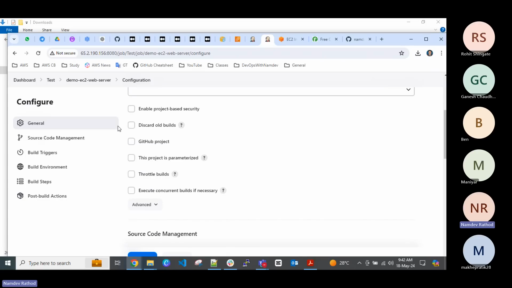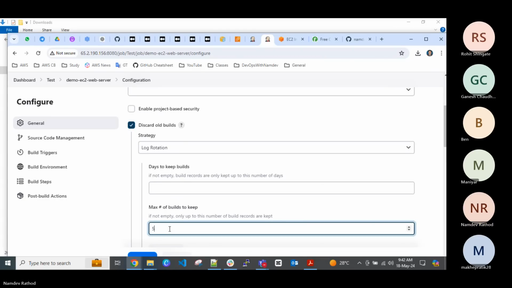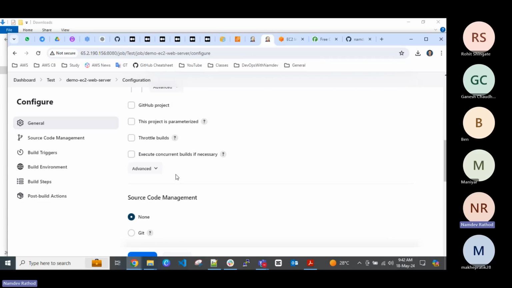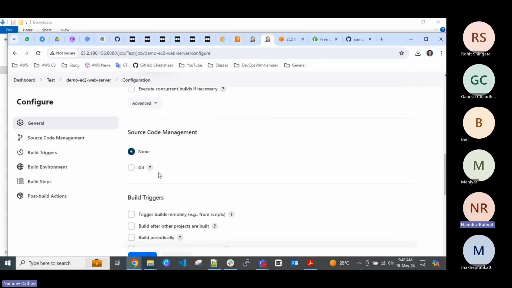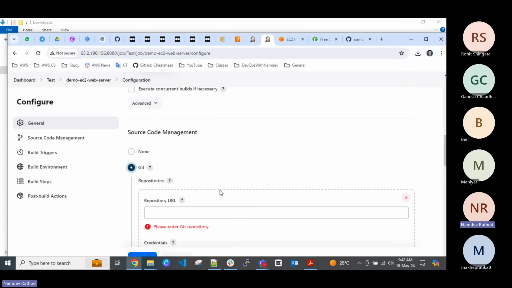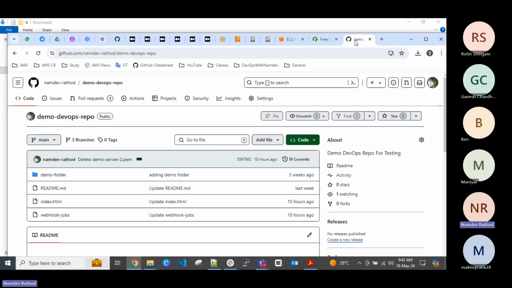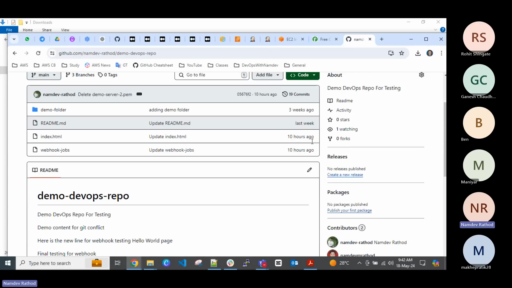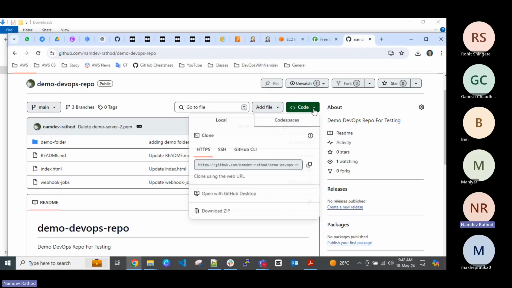Here you can set up discard old builds, for 5 or something, whatever you want. Then under source code management, you can select the branch for which we have configured the webhooks last time. Webhooks will work automatically.